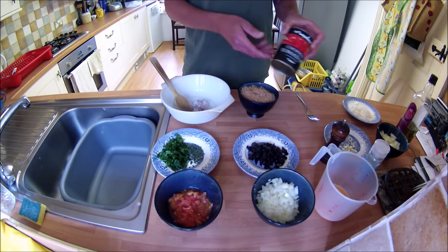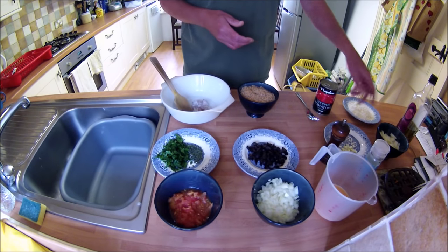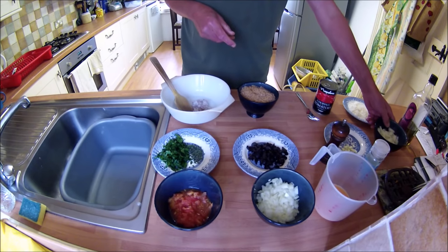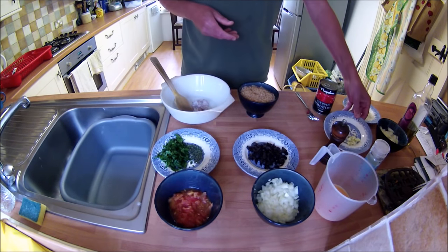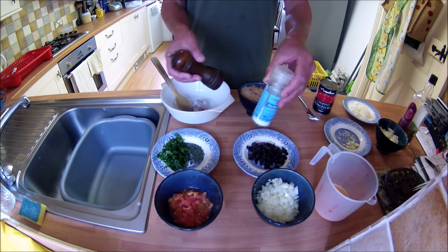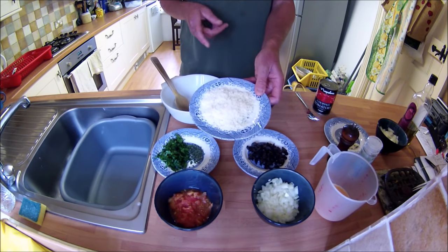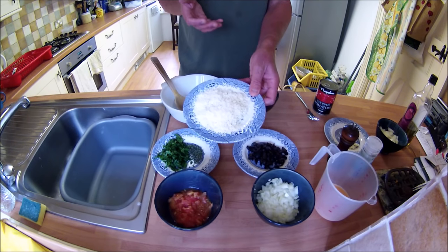For the tomato sauce, I've got a tin of chopped tomatoes, half a chopped onion, a clove of garlic chopped, then some freshly ground black pepper and some sea salt. And then of course our Parmesan cheese, a couple of ounces of grated Parmesan cheese to finish the dish off.